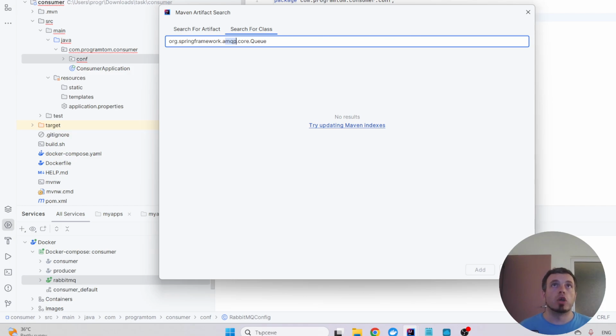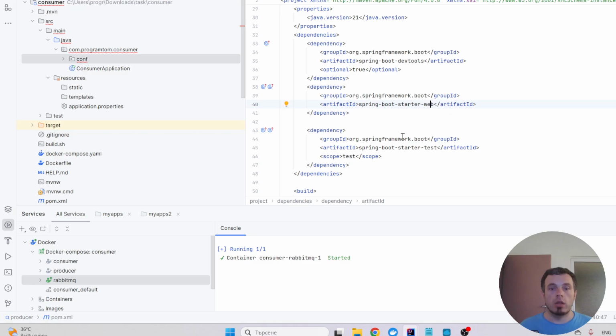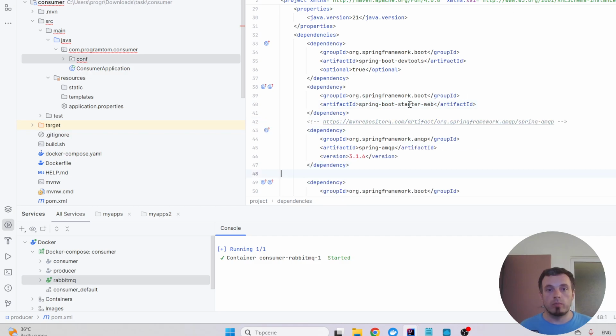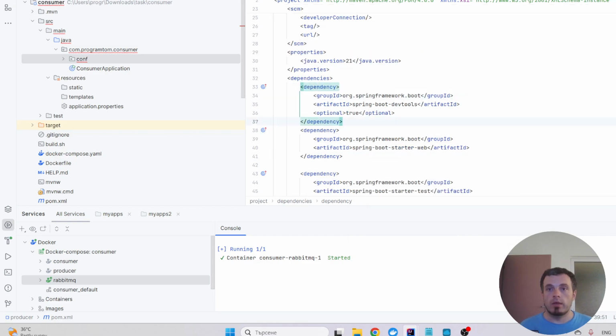AMQP Maven dependency, last update 18 of June 2024, and I'll need this in both producer and consumer.